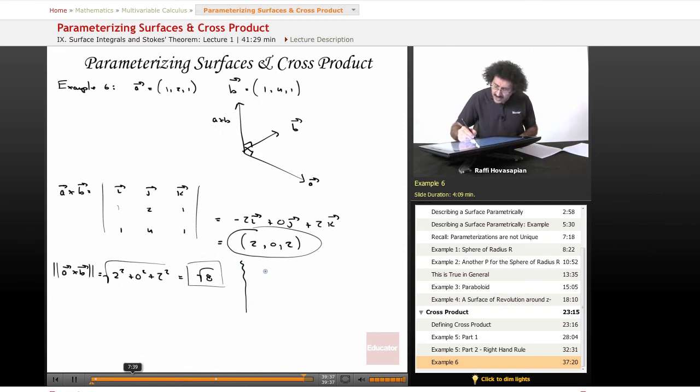Okay. So let's go ahead and find the angle between those two vectors. So the norm of A is equal to radical 6 because it is 1 squared plus 2 squared plus 1 squared. And the norm of B is equal to radical 18, right? 1 squared plus 4 squared plus 1 squared. So now we have the sine of theta equals, I'm going to rearrange that formula. Equals A cross B. Actually, you know what? I'm going to go ahead and stop there. I'm not going to do that.